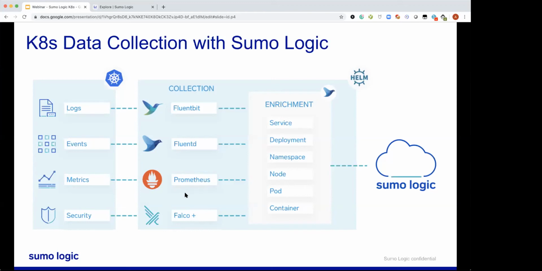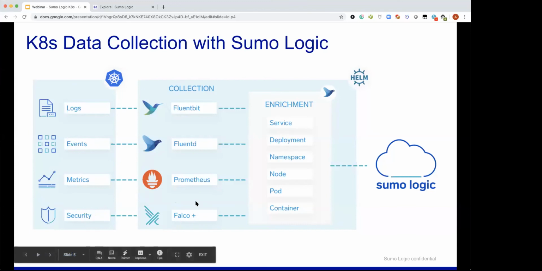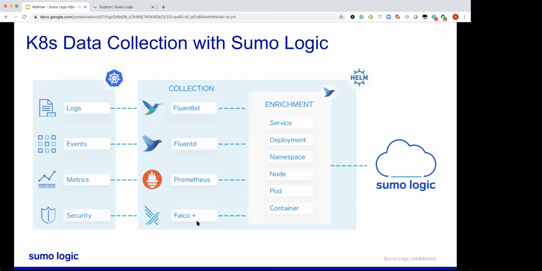So a couple of things that Prometheus doesn't do exceptionally well are scaling and long-term retention of metrics. So it was a good marriage of Prometheus for collection and Sumo Logic, because we excel at scaling, right? Being a multi-tenant cloud platform, we can really send as much data as you need. And then also long-term retention, right? So Prometheus for the collection, and then Sumo Logic for your long-term retention. And then for the security events, we're actually using an open source tool called Falco, which does anomaly detection based off of pre-built and configurable rules. It looks for things like a process spinning up a suspicious child process, files being accessed that aren't normally accessed, right? Those types of security events.